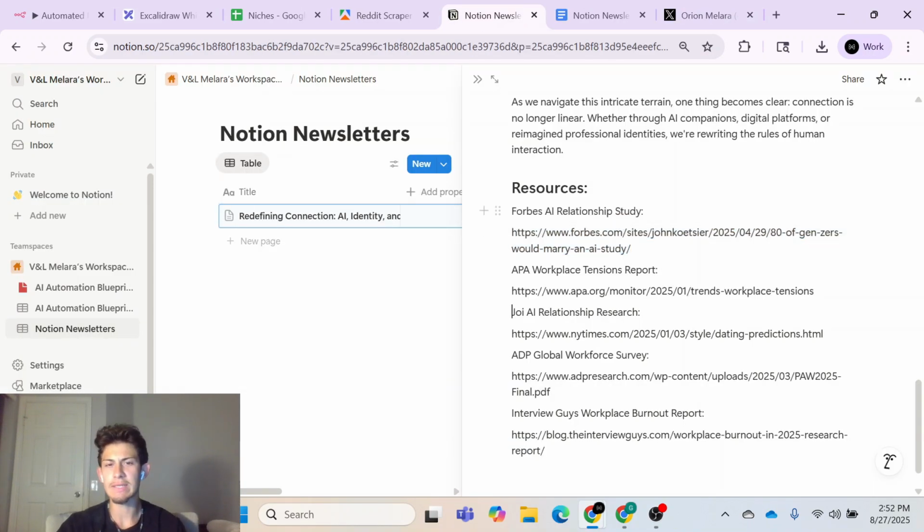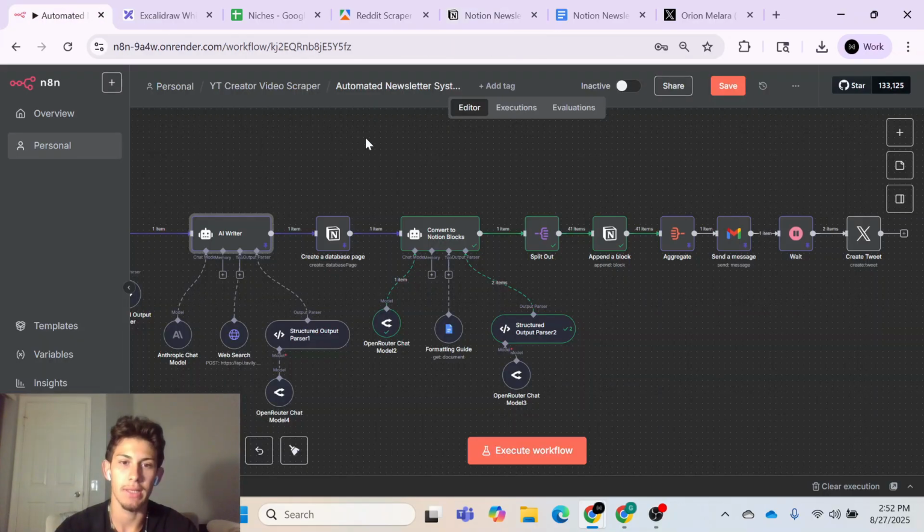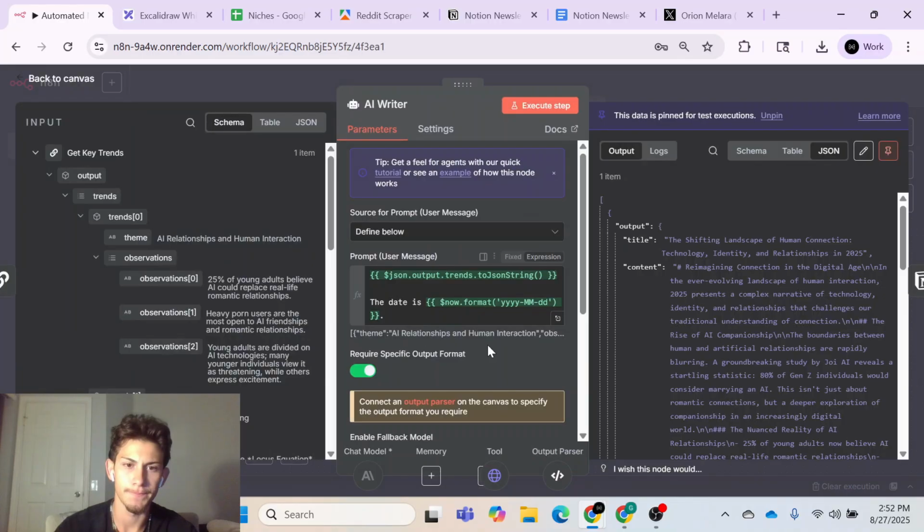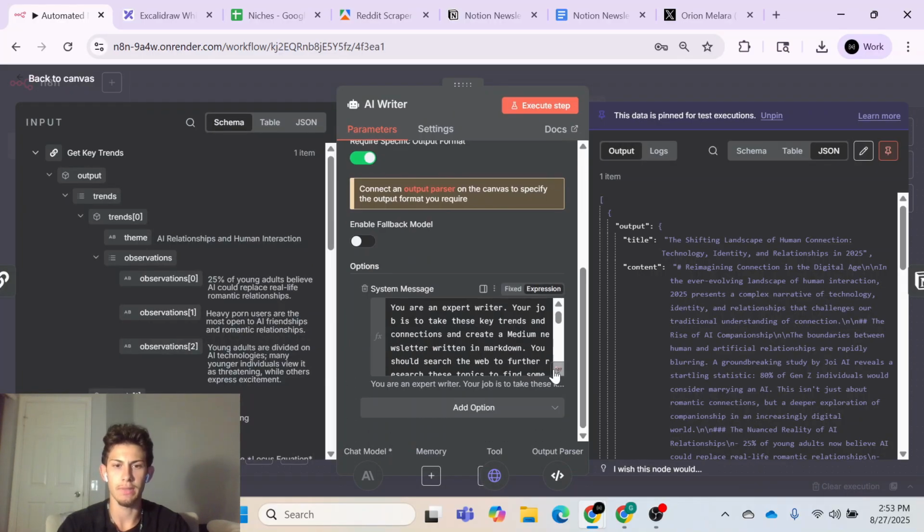And the thing is, I would like this to be bolded, but I don't want to get too deep into the system messages. All you would do is basically change the system message to say, hey, in the resources section, when you give that brief description, make it bold. Honestly, let's just do that. That's not a hard fix. So let's go over here to our AI writer, and then go down to our system message.